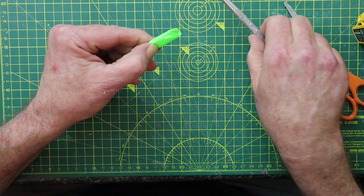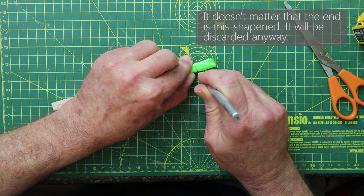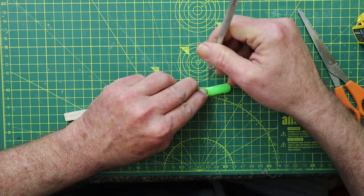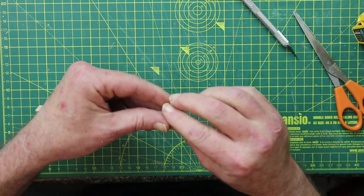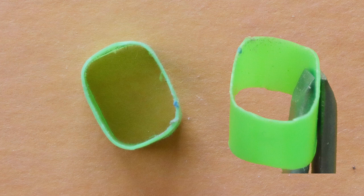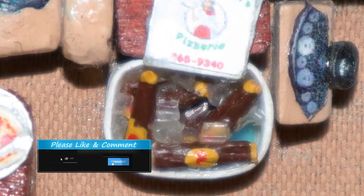Then I simply cut it to the height of the cooler I want. I don't expect the ice to melt and run all over the place, so I won't bother to put a bottom on this. You could cut a piece of styrene to represent the top, but unless you leave it open it loses its effectiveness. Besides, many coolers have removable tops anyway. I could call it finished at this point, although looking at the zoomed-in image I think I'll clean up that edge first. Painting is optional, as coolers come in all colors, although I think I'll use a rattle can and spray paint this one white and fill it with some refreshing beverages. Here's the finished cooler — help yourselves.